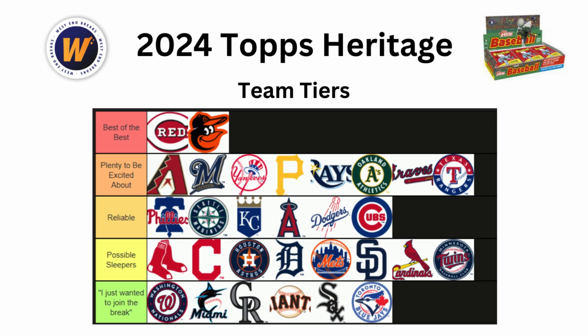In terms of possible sleepers, they may not be great teams to look at, but you might hit every now and then, and they'll be cheap in breaks. So who knows? Take a flyer with those Boston Red Sox. A ton of autos out there. They do repeat names a lot. So yes, there are tons of possibilities for autos, but the names are generally the same that you're looking at.